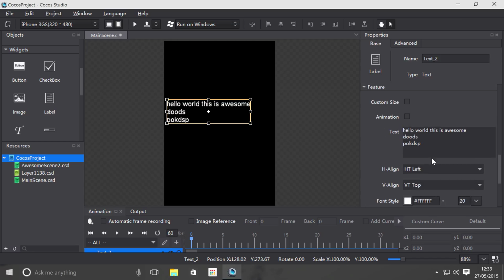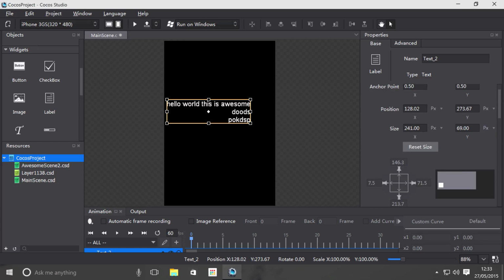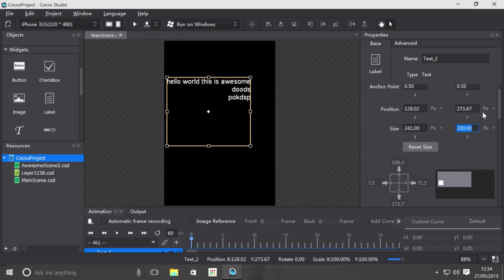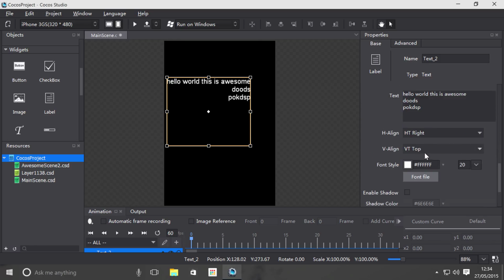And what we're going to also show you is the horizontal line and the vertical line. So if we were to do horizontal line center, as you can see, the entire thing is now centered. And obviously you can do right as well. And you can also center it vertically. You might be thinking, it's not really moving. And the reason it's not moving is because the size is very tight. So if we do a custom size, put the height at something, I don't know, 200. As you can see, there's a lot of room at the bottom of the text. And if I do center, it's now centered, and now that's at the bottom.